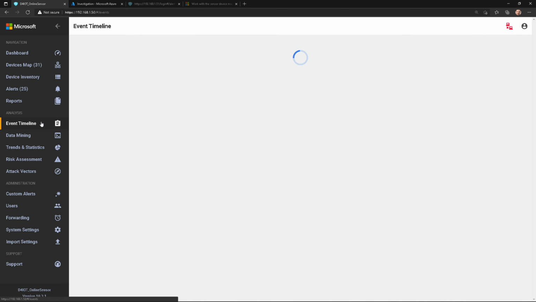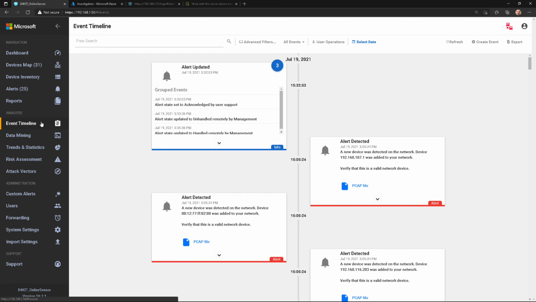If I go to event timeline, this allows me to see a timeline of activity that the sensor has detected. These might be alerts, management actions, network events, and even operations like somebody trying to sign into the sensor, maybe delete something. But it's basically a chronological view of events that happened. This allows me to get better context, and to better perform my investigation and my forensic analysis with some sort of an incident here.